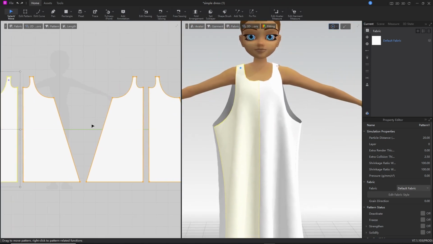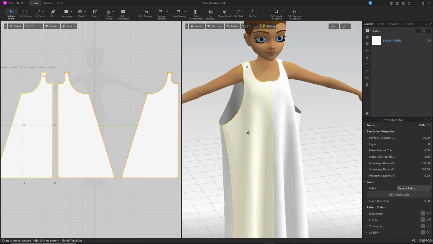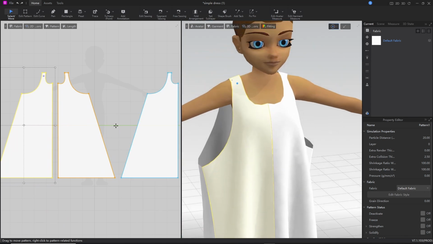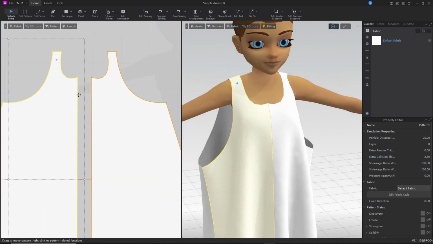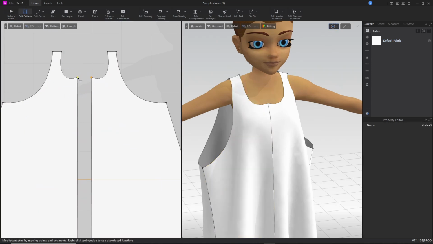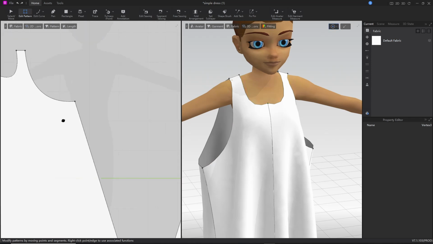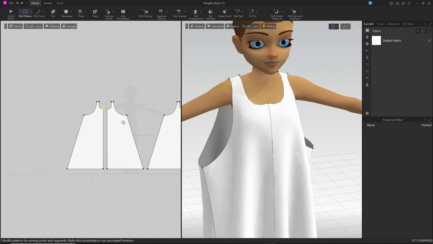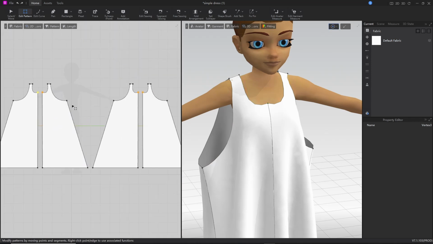So to adjust this, let's make some adjustments too. So edit pattern, I'm going to make some adjustments to the top, but we do need to be aware that if we zoom out, because this is duplicated from this, if we edit this, it will duplicate to this or mirror to that.